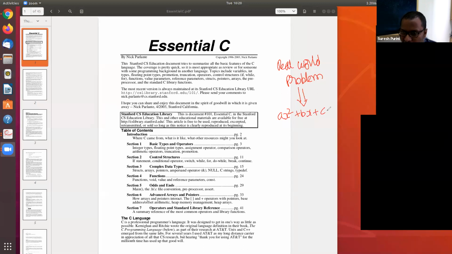How to represent the data? How do you represent this polynomial? The first question that we ask is, how do we represent the polynomial ax square plus bx plus c?